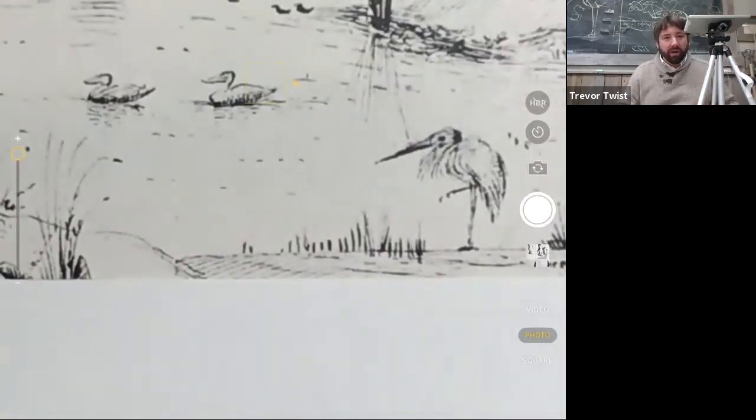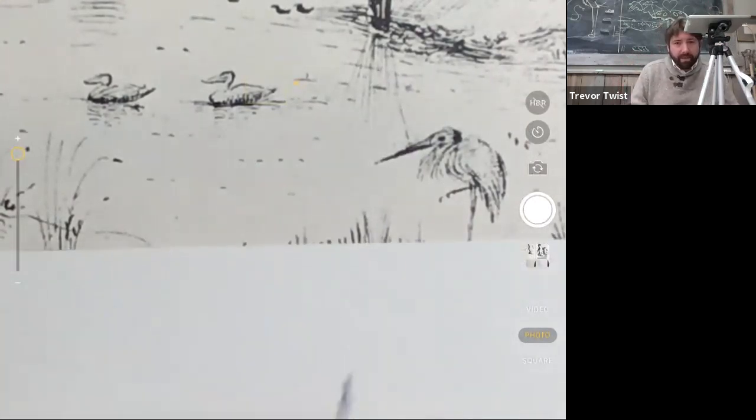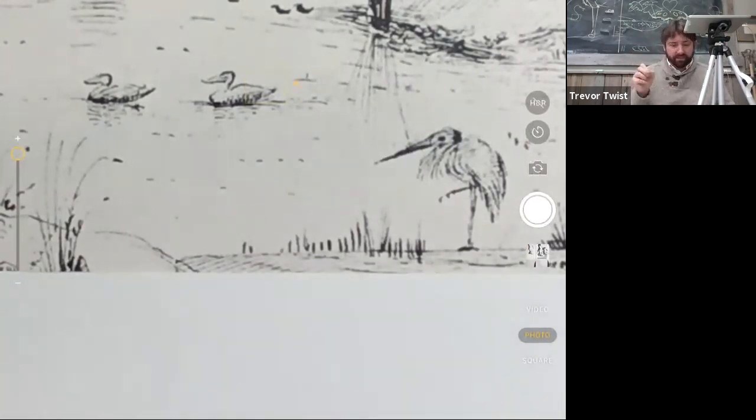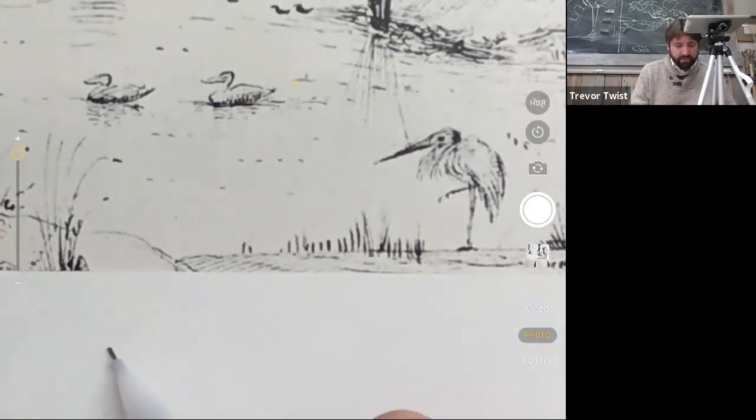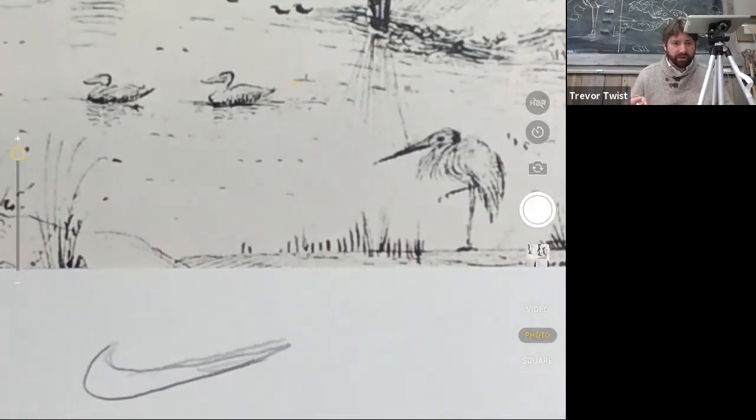Okay, so for the ducks, I have drawn the ducks and I did something really helpful in terms of starting the ducks. The way I started them was I used the Nike symbol. So if this is the, I might even draw them a little bit larger. This is the Nike swoosh. That is kind of the bottom of the duck. So this little Nike swoosh action, say what you want about the company, it's a really elegant symbol. And that actually sets us up really nicely for how the duck is resting in the water.